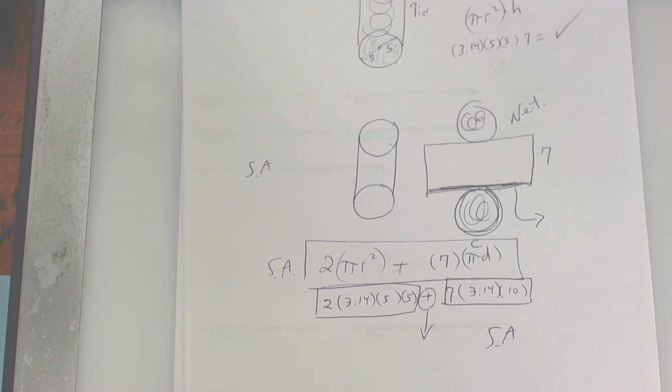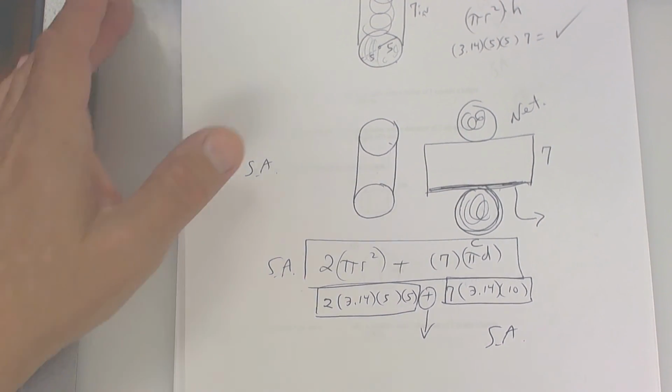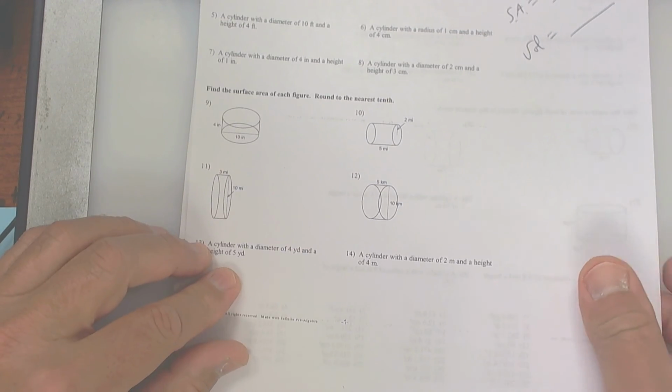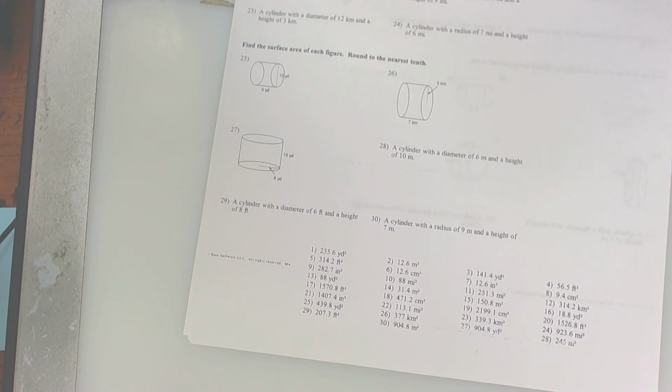All right, we'll do one together in class on the worksheet, and I'll see you in class. Today we're doing the odd only. So on this worksheet, you're going to be doing the odd. Remember, volume is easy. Surface area is always a little more complicated. The answers are at the bottom. Have a good day. I'll see you in class. Make sure you study, okay? We're trying to get you ready for the EOC, and all of this is on there. Good luck.